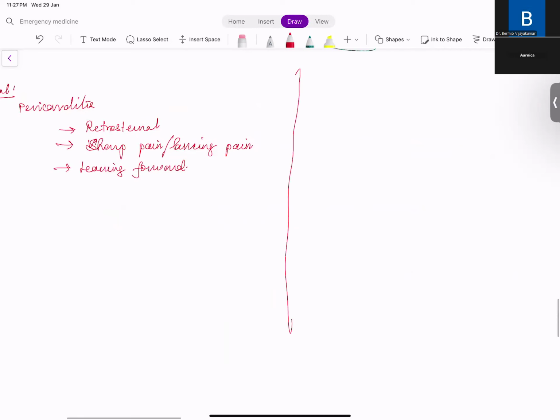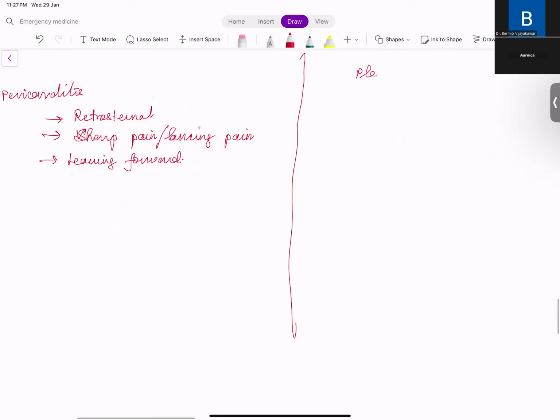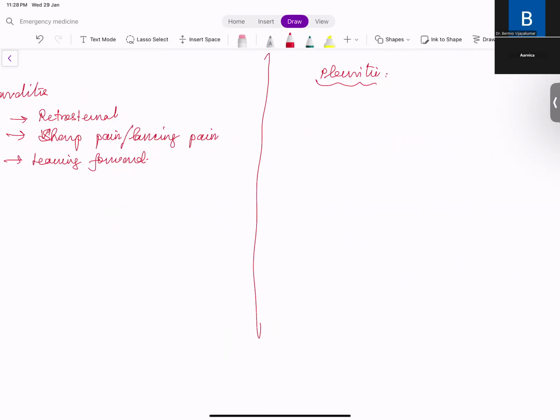Similarly, we'll discuss, as a side note, pleuritic type of chest pain. As I already told you, another organ in the chest is the lungs and their covering called pleura. Lungs are pain insensitive structures. So any lesion of the lung will not cause pain by itself. A pneumonia will not cause chest pain. A hemoptysis will not have chest pain. But when there is pain in a lung disease, remember the associated pleural syndrome.